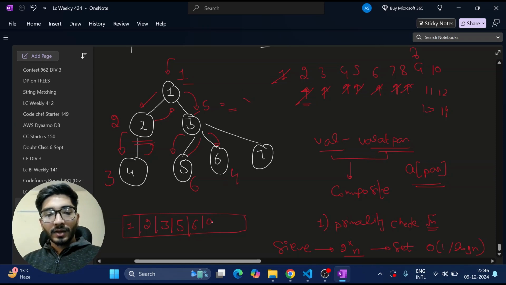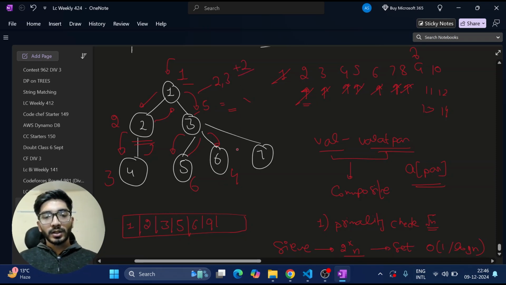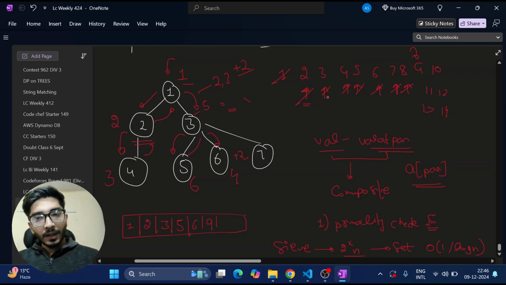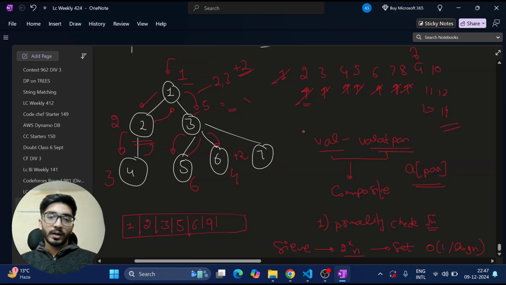So again, we can see for this particular node, we are getting 2 and 3 initially, so we incremented twice. Similarly, for this node, we incremented twice. Incrementing twice or thrice is not a very big deal. So we can do this operation, and I know if I am incrementing plus 2 for every node, in that case also I'm not gonna go beyond this 2 into n. So for this we had finalized 9.